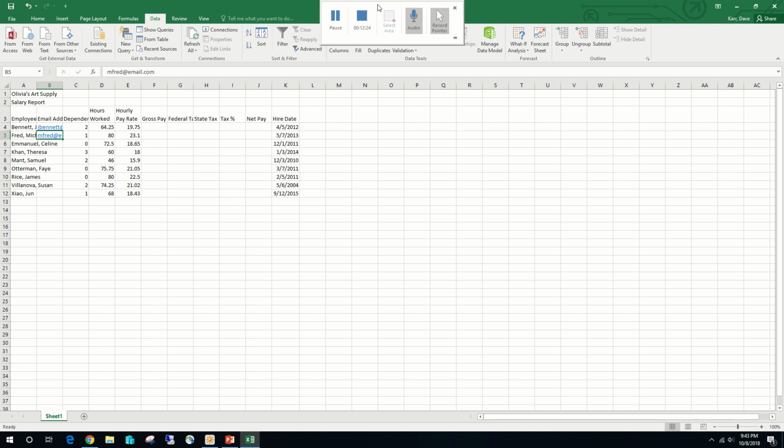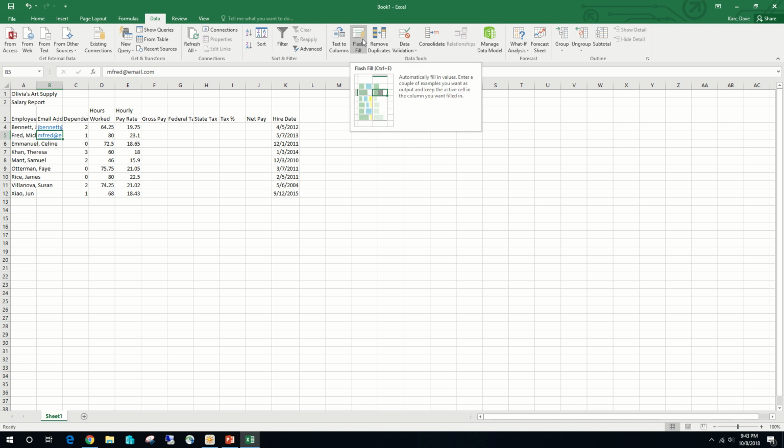The next thing we're going to do on the ribbon tab is find the item that's going to be flash fill. If I click flash fill, it's going to continue to fill in the rest of my email addresses here.